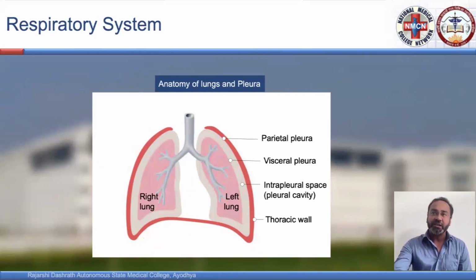So we take oxygen from the external environment and we throw out a waste metabolite which is produced during metabolism, which is carbon dioxide. So the function of this respiratory system is to provide a constant supply of oxygen to all the tissues in the body. Coming to the anatomy of respiratory system, it starts from the nose, then nasopharynx, oropharynx, pharynx, and it reaches the trachea. Trachea is a conduit which helps in the transportation of gas from the external environment into the lungs.